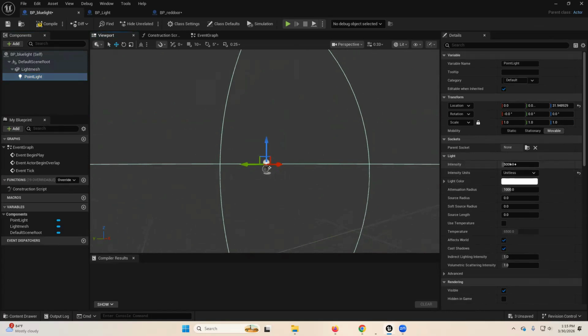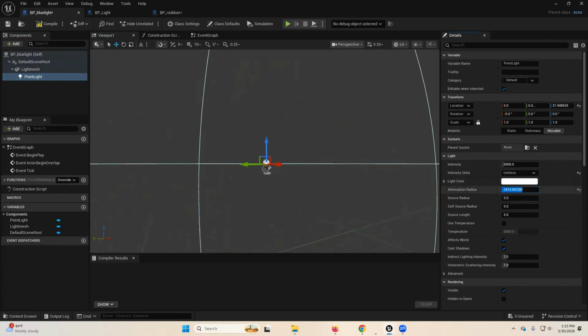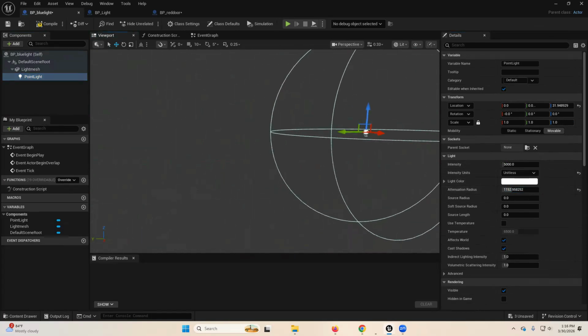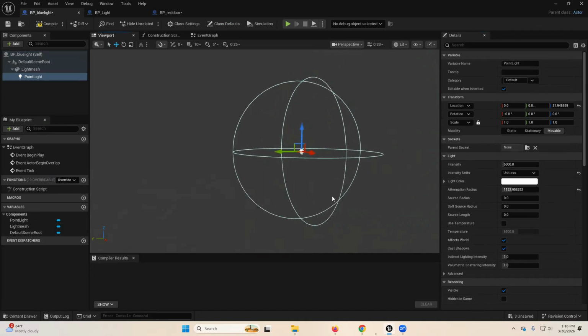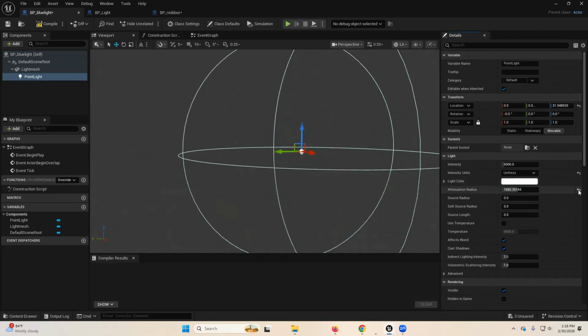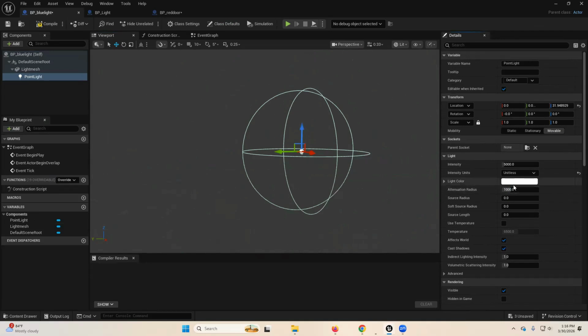This is the intensity. You can carry it up, carry it down. I'm not going to interfere with it, so I'll just press reset. This is the attenuation radius, which is this radius here. So you can make this radius bigger or smaller. So let me zoom out. If you see there's like a sphere around the light, when we carry it up, we can make it bigger. Carry it down, we can make it smaller. Just reset, because I'm not going to really change this.